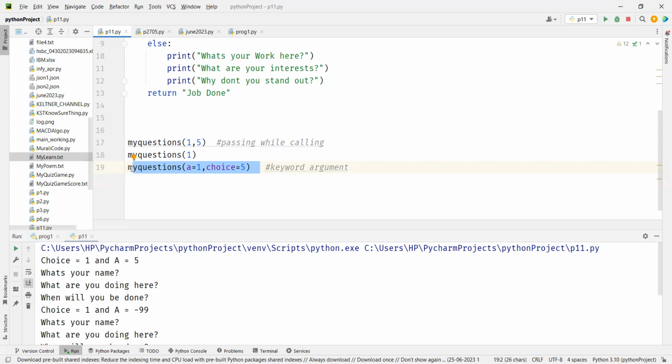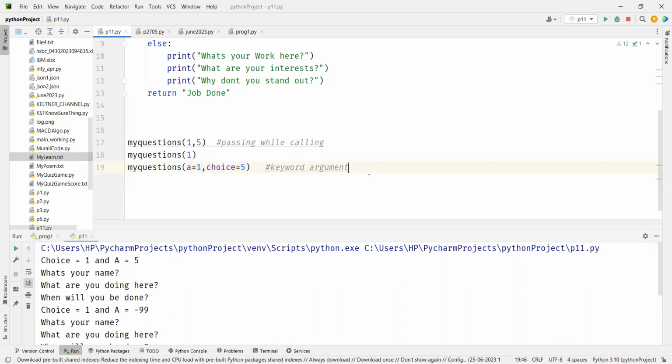Otherwise, it would have been difficult for print, because in print you can pass any number of arguments. You can pass even 100 arguments. Does that mean that print definition has 100 arguments? No. There's a way to handle a variable number of arguments.